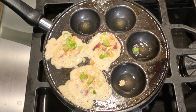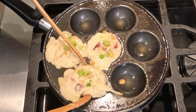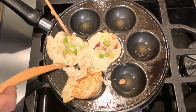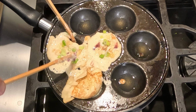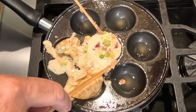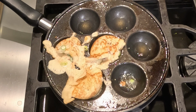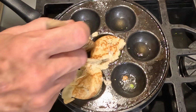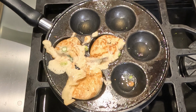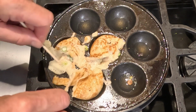Now we're going to let those cook a bit until they start to set on the bottom. All right, now what we want to do is try to roll them about a quarter of a turn, okay? They're not going to look perfect at first. Okay, about a quarter of a turn. And I'm going to just brush a little bit more oil there.